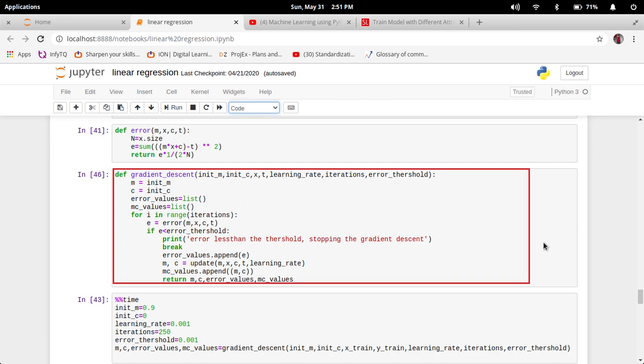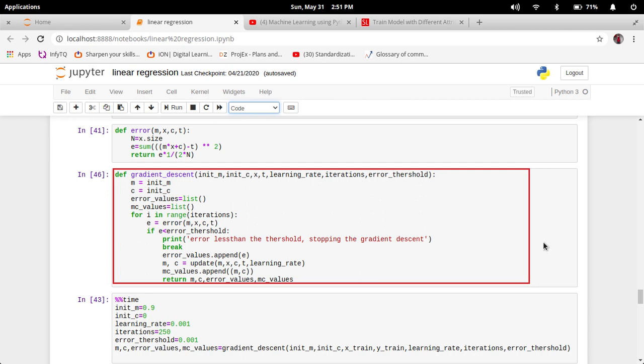The function to be minimized in machine learning problems is the cost function. Here we used error, and there is a condition that e is less than the error threshold.